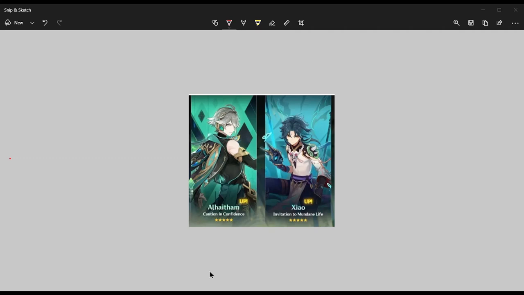So for Hu Tao, I should say she's still one of the top of the list for DPS. Even after Dendro came out, she still managed to pair with a lot of teams, like Vaporize Hu Tao or just multiple teams. And for Yelan, she's also worth it.